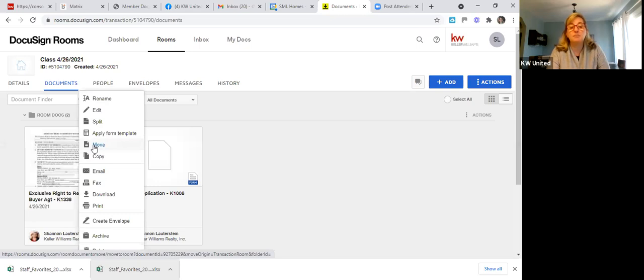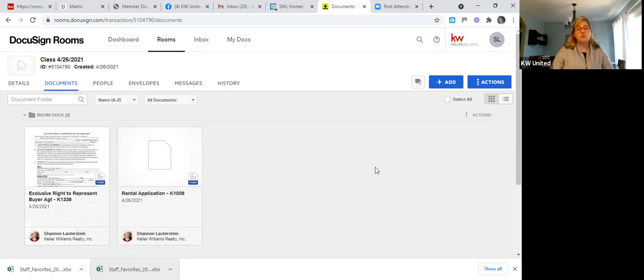And the move document option is really cool because there are times where you might not be able to get into Command because maybe they're doing an update and you had to open a DocuSign room outside of Command, and we don't recommend it.